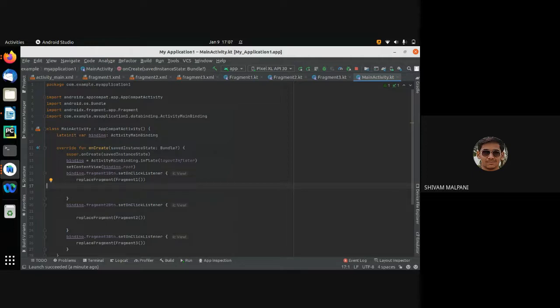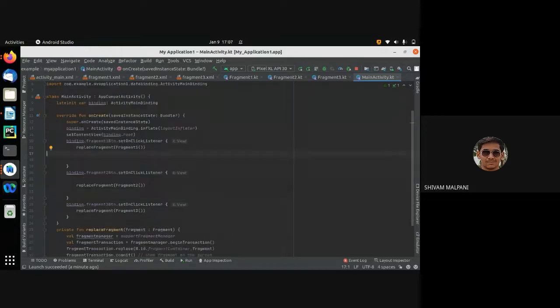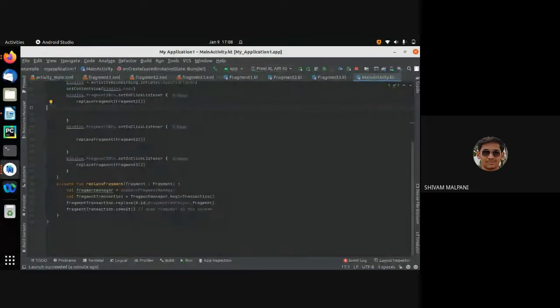So it's replace fragment, and the parameter is fragment1. So what is this replace fragment? Replace fragment is the function which we have defined, which is basically to replace the original fragment container by the newer fragment parameter that we have passed here. In this case, we have passed fragment 1, right?